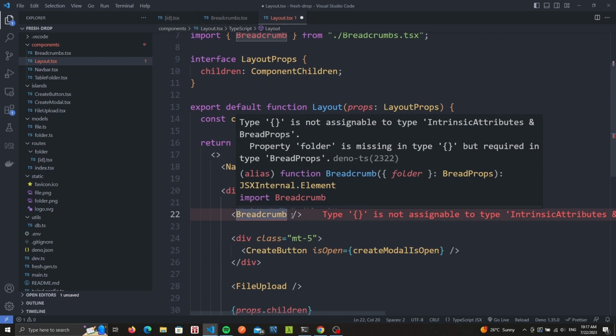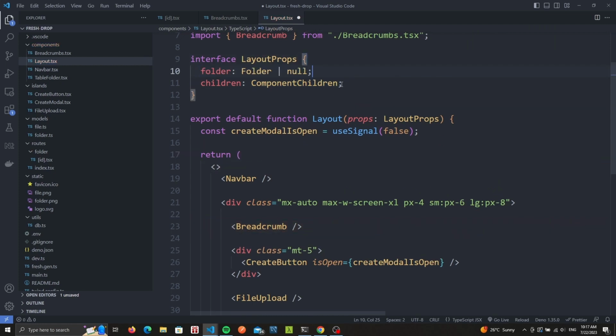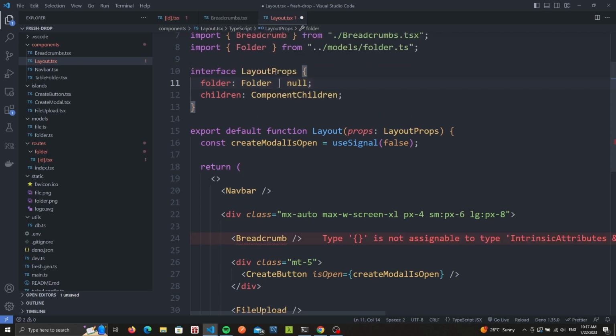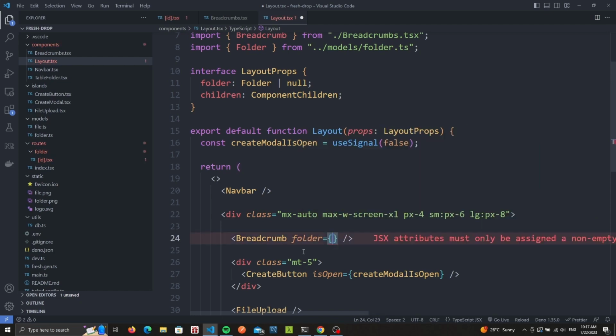So we'll update the layout props interface to include this folder of type folder, which we'll import, or null. And we need to pass that to our breadcrumb. So we'll just do folder equals props.folder.